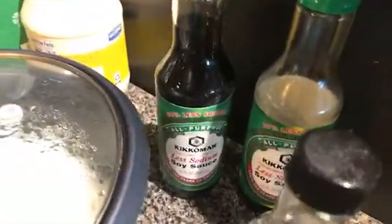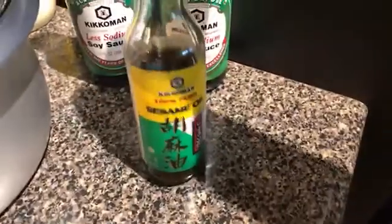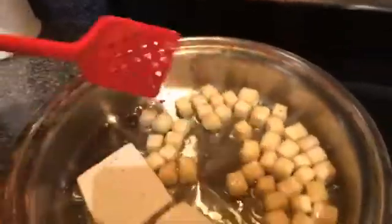In any case, you need regular soy sauce, and I've got this other stuff here too. Just something to try out. And then we have sesame seed oil for a little bit of extra taste. And right now the tofu is cooking along. Let's give these a good mix.